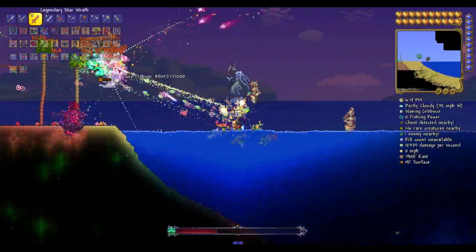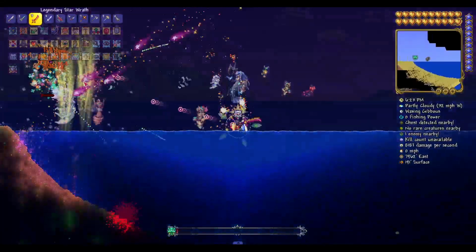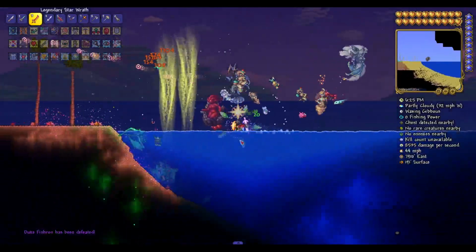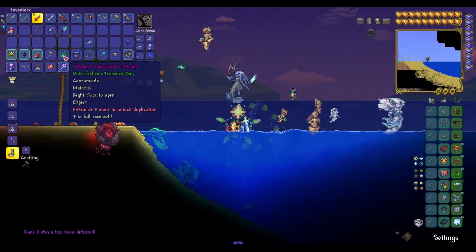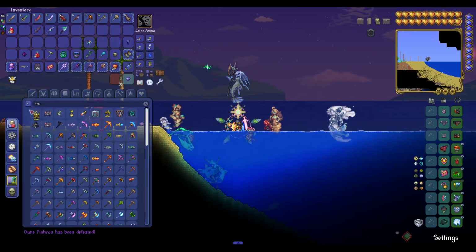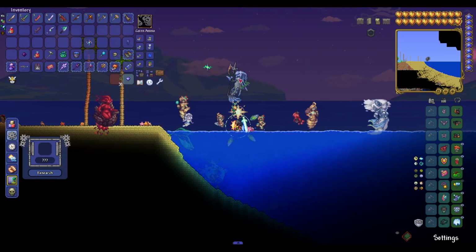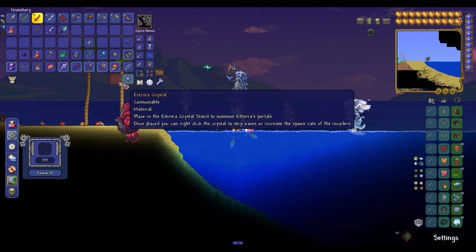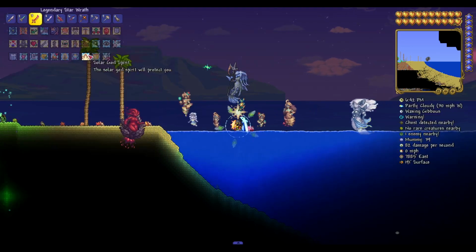Alright. So Duke's going into its second phase now. Third phase, and dead. Alright, nice. You know what? I'm just gonna go ahead and unlock that treasure bag. That was way too quick of a fight. I'm not sure if I used up the truffle worm, so I should probably grab another couple of those.